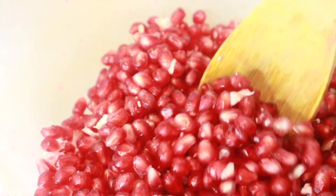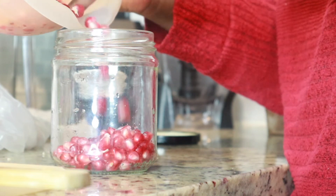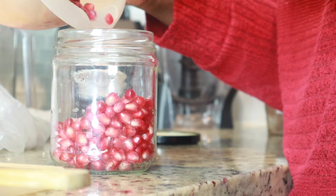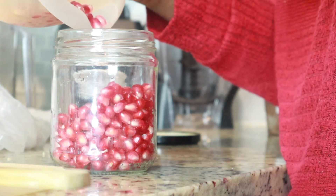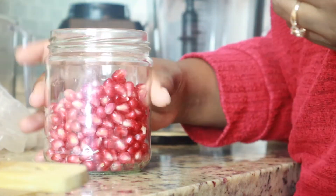I personally didn't even trip off of it — I just left them there because it was such a small amount. But as you can see, here is the beautiful pomegranate, and I'm just putting them in a little container here because I'm actually going to make a juice with them. It's literally just that simple. It doesn't take that long at all — this maybe took all of five minutes. I hope this video was very helpful and pretty clear-cut on how to cut and deseed your pomegranate.